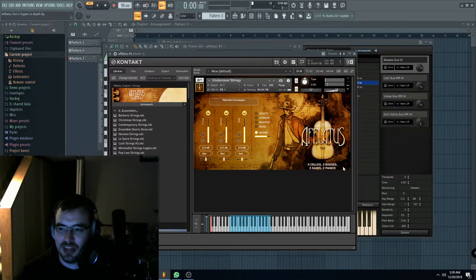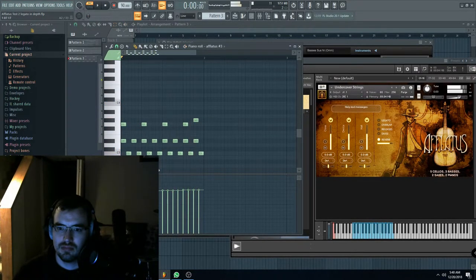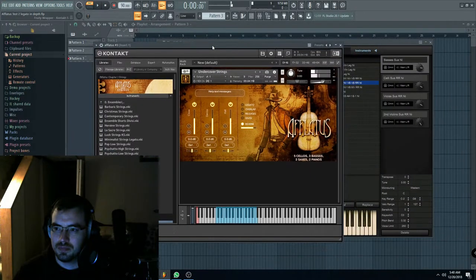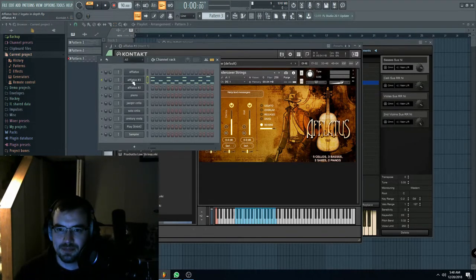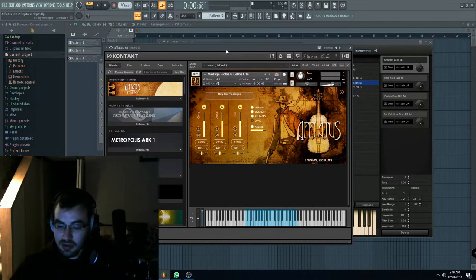Undercover strings: five celli, three basses, two saxophones, and two pianos. The sax in the background kind of gets drowned out by the piano when you play it loud. Vintage sounds in this are amazing.